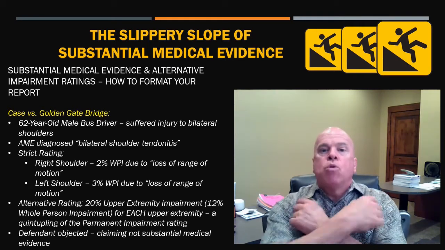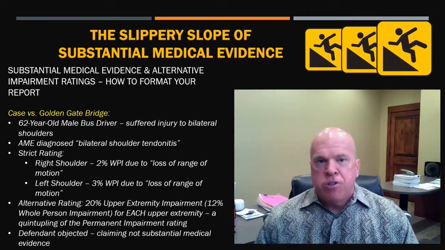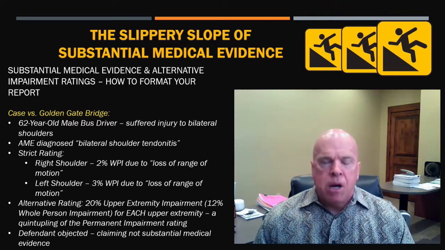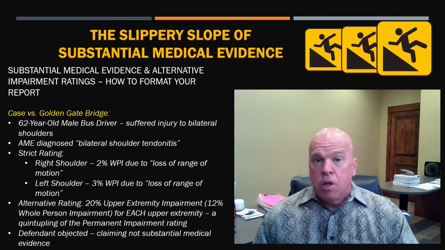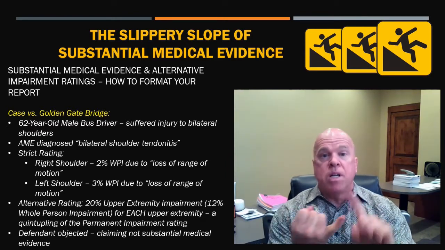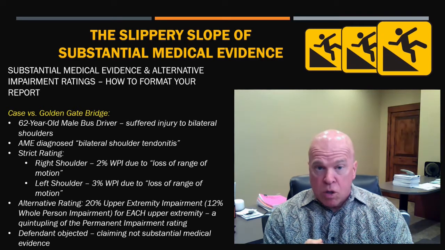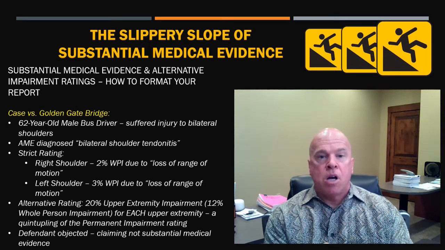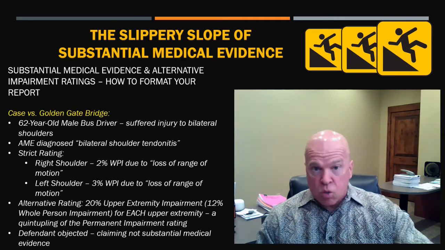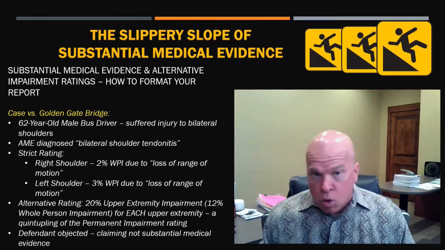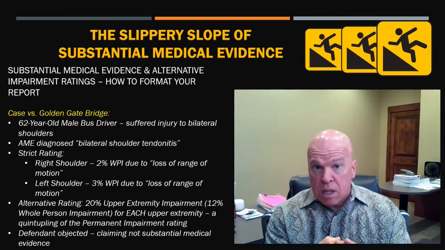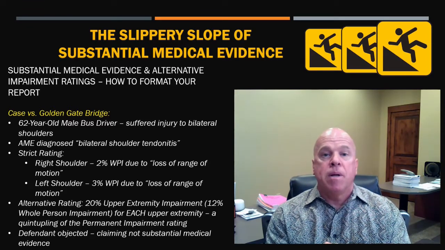The bilateral shoulders. Now, as you think of injury to the bilateral shoulders, how would you rate impairment of the shoulders? There's basically 4 impairments that apply to the shoulders. Number 1 is loss of range of motion of the shoulders. Number 2, loss of strength to resisted manual muscle testing in 6 ranges of testing of the shoulder. Number 3 is any findings for shoulder instability. Shoulder instability qualifies for permanent impairment.